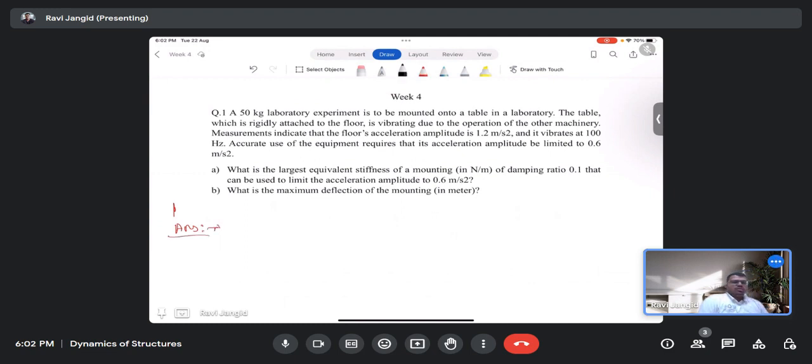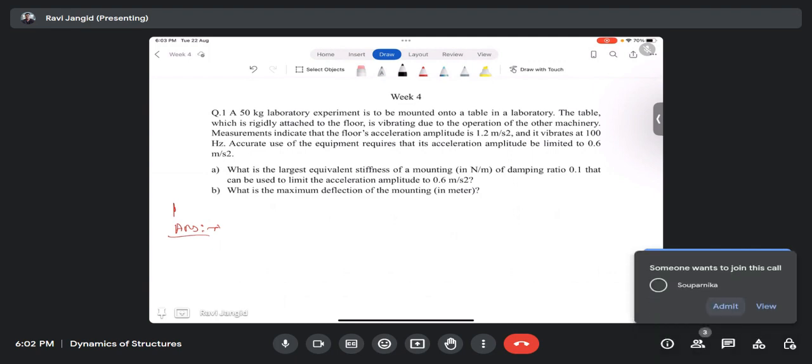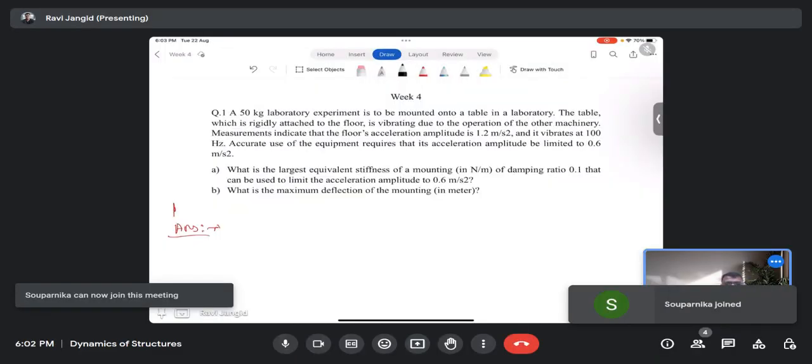Okay. So one of the students asked a question regarding assignment 3 question 2. Actually, I discussed that question during the last live session, and the answer was that the system will vibrate at the same frequency as the forcing frequency. In the steady state, at what frequency will my system vibrate? It would be the forcing frequency, not the natural frequency, which is for free vibration. For the steady state, it vibrates at the forcing frequency. Okay, so let us go one by one.